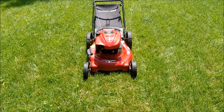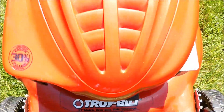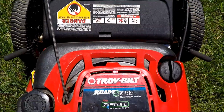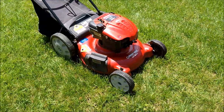And here is a follow-up on this really nice high wheel Troy Bilt that I got. Troy Bilt push mower. It's got the 6.75 horsepower Z-Start, 30% easier to start engine on it. Ready start. I don't think this bag had ever been used on here. And it cleaned up very nice.